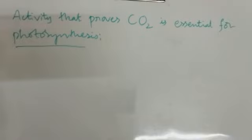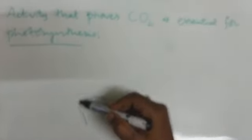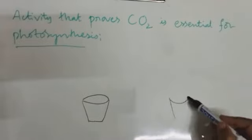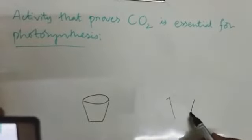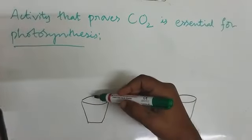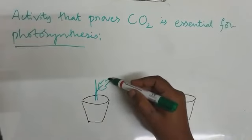What are we going to take in this activity or experiment? We need to take two potted plants, approximately of equal size. Taking two potted plants which are almost equal in size.